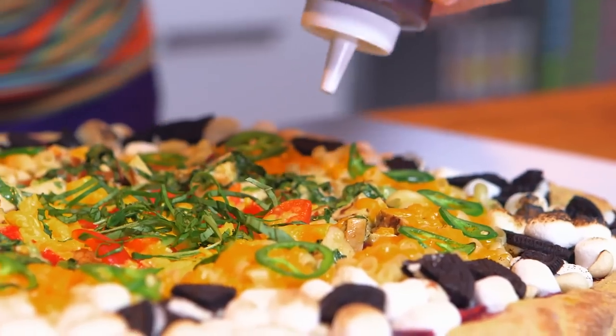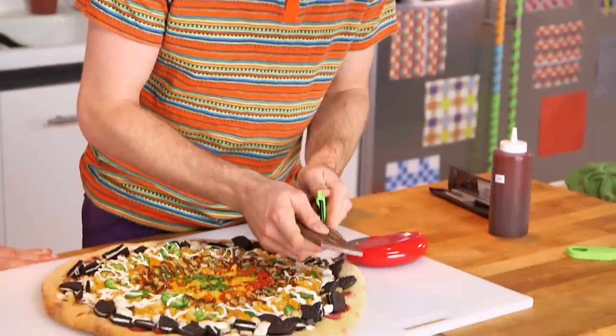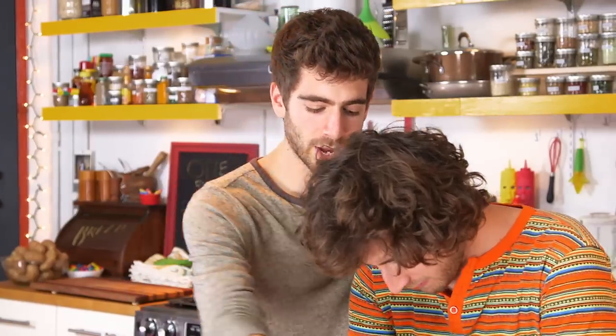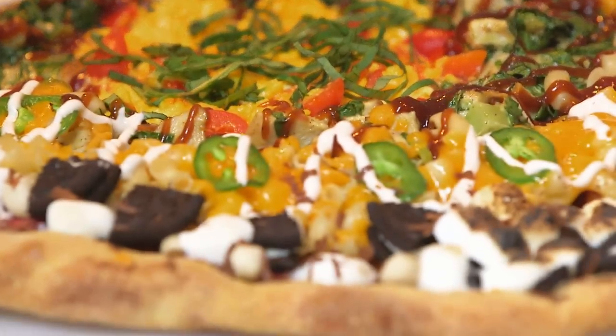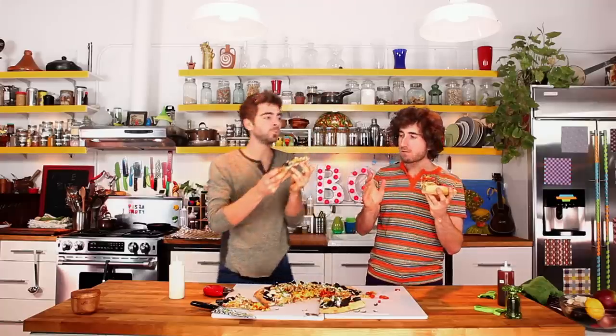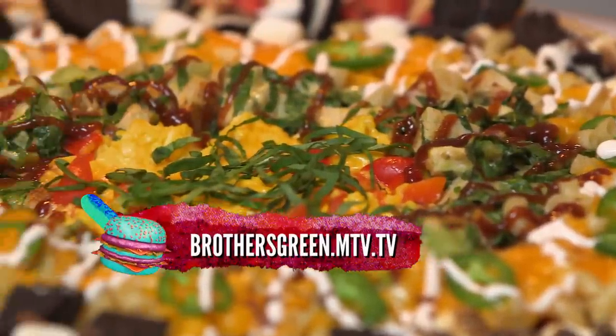Back in the oven for seven minutes to finish it off. We're making pizza! Pizza's done. A little bit of sauce to take it over the top — little barbecue. This pizza's gonna blow your mind. Next up, spicy sour cream right on the mac and cheese. A little shaved chocolate — keep it fresh, keep it shaved. The moment you guys have been waiting for — pizza cheers! I'm getting breakfast, but I'm also getting a little lunch in there. It's like brunch right there. This really is the gift that just keeps on giving. Find out how to make your own four-course pizza — come by and see us at brothersgreen.ntv.tv.